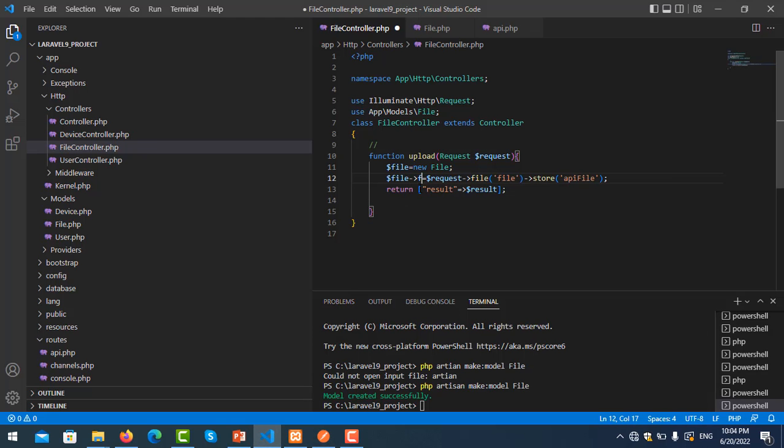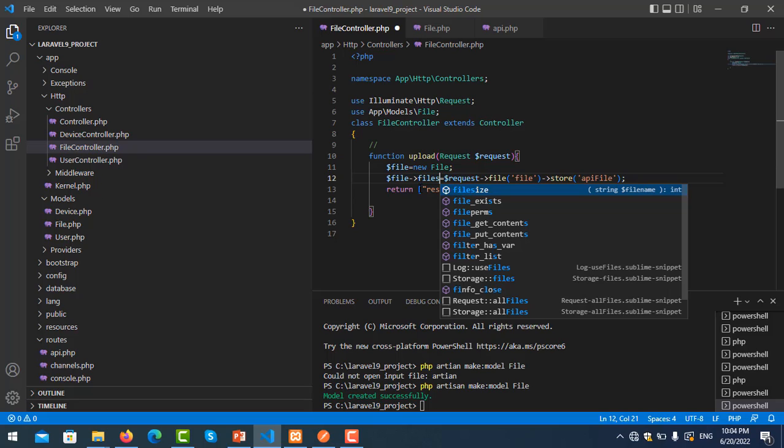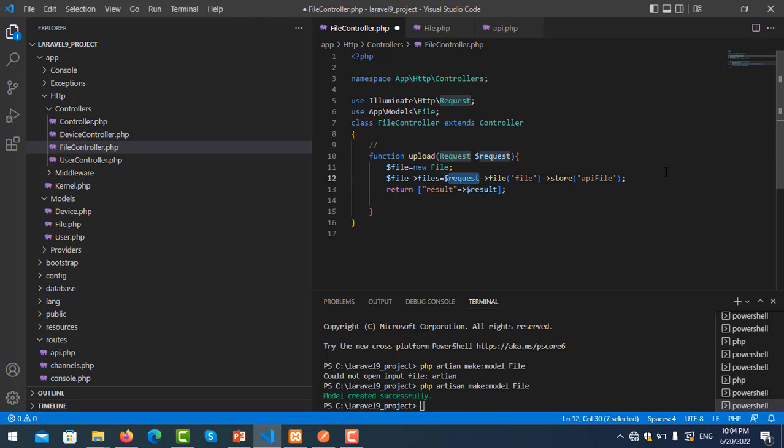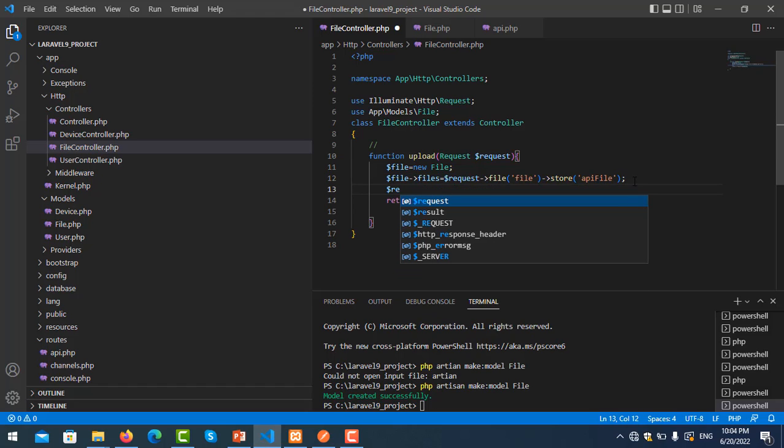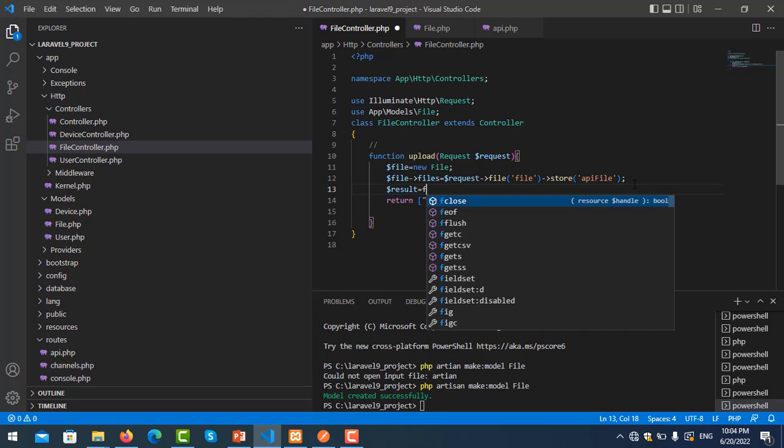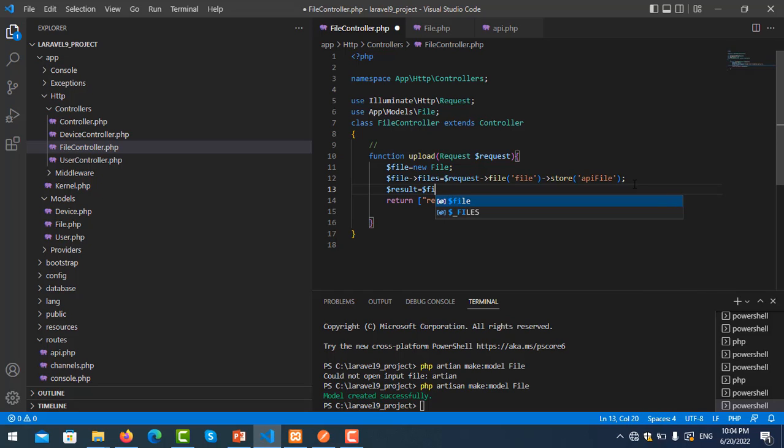So $file->file, and then request file. Then I declare one variable, $result equal $file->save.